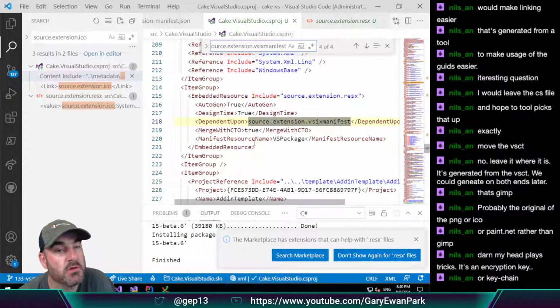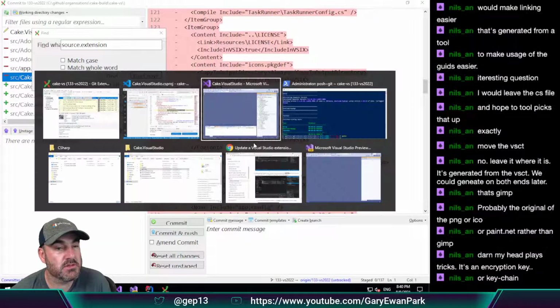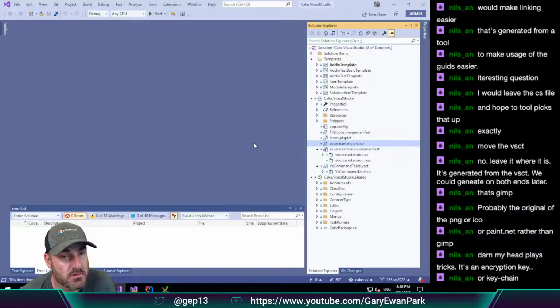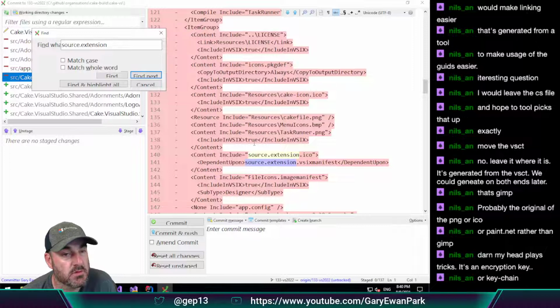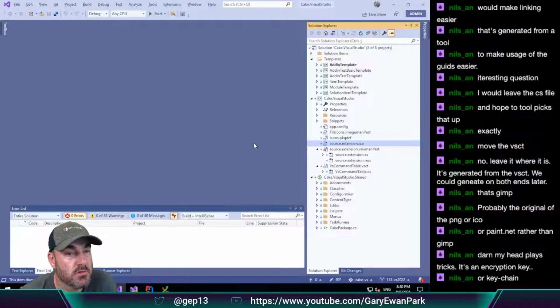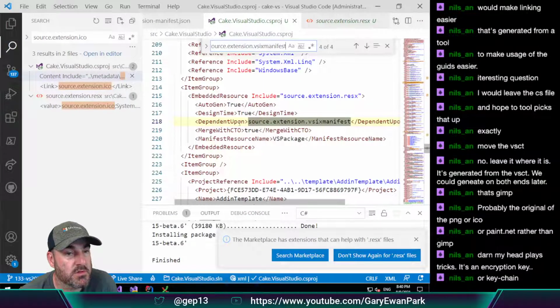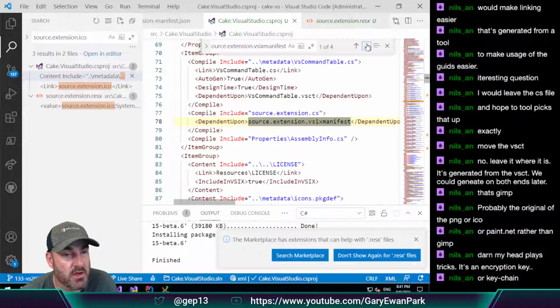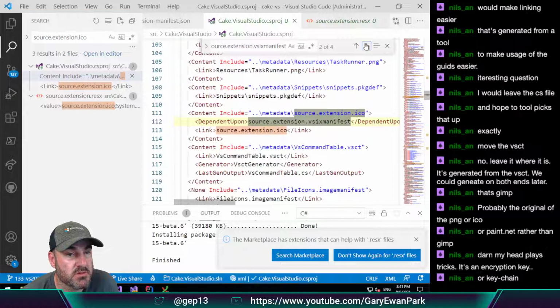On there. So the regex works. Oh, hold on. The dependent upon has worked there. But the dependent upon that I created, which is this one, doesn't work.